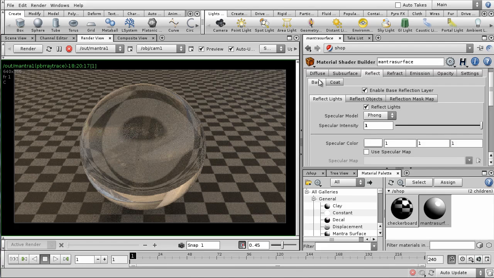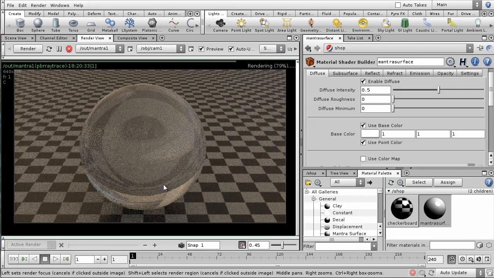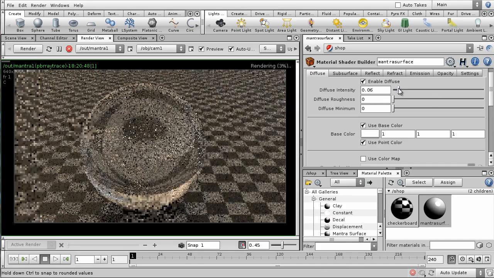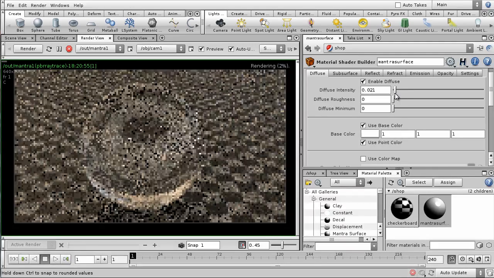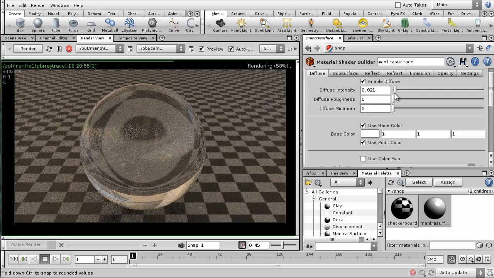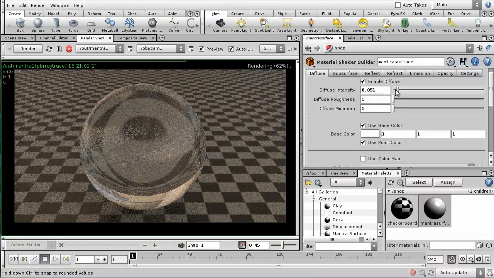If we scroll up to the top and go back to the Diffuse tab, and then enable it, you can see it gets sort of a vaguely cloudy appearance. And some of that is that we're getting some actual surface lighting apart from reflection and refraction. For something like water, there really isn't very much of this. So you can play around and pick a level that you think looks good. Again, if you are trying to emulate water, I definitely would recommend having a fairly low value here, or just turning it completely off. I personally found that something like 0.05 gave just a slight amount of lighting information, and it helped it feel like maybe there was a little dirt or something mixed into the water. So it wasn't totally pristine, but it also wasn't muddy or murky.